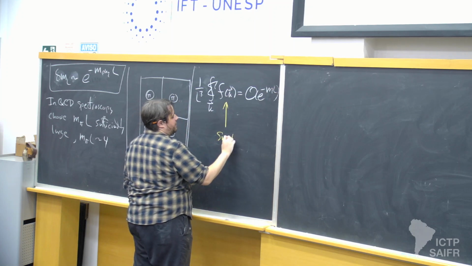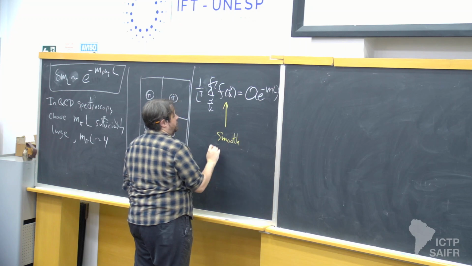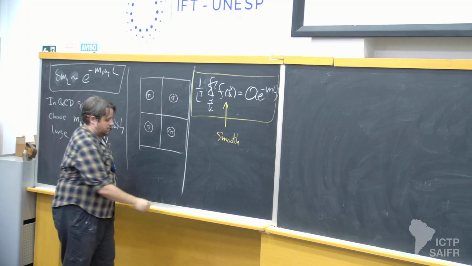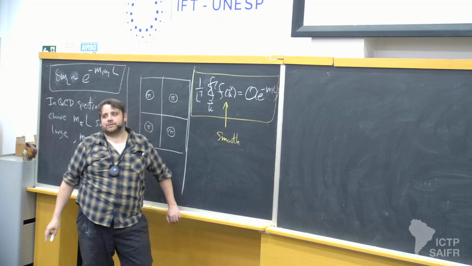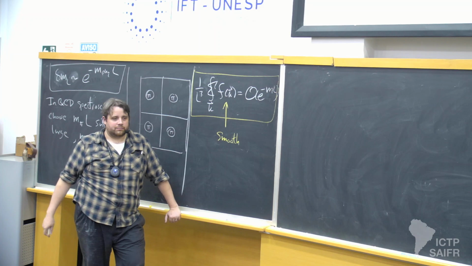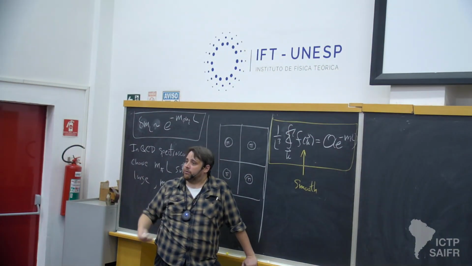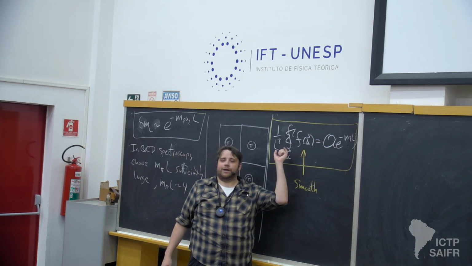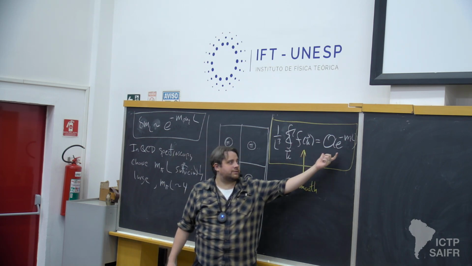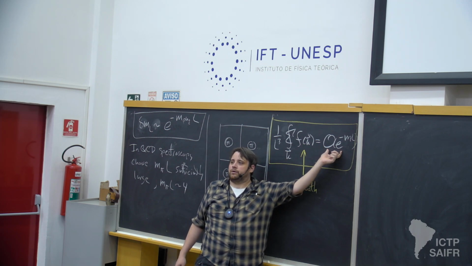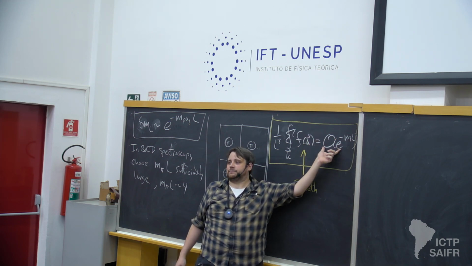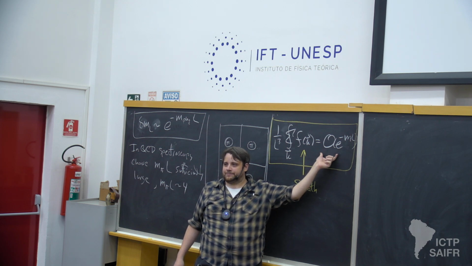If the function in the correction, within the integrand or summand, is smooth, meaning there's no possible way for singularities to be hit, so there's no on-shell propagation of particles in the physics sense, then the finite volume correction, you can always play these same tricks and write it as some order exponential to minus the lattice mass scale of the theory, which for QCD is the pion, times the box size. This is the key takeaway.